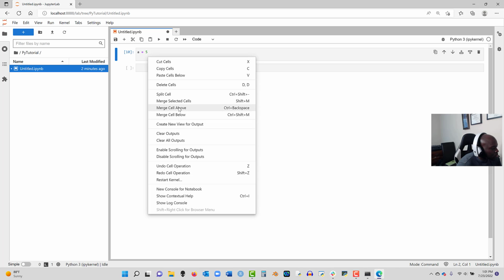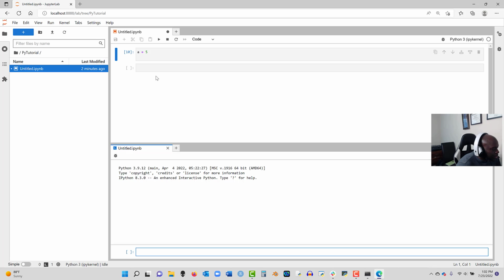Yeah, it's here. I want a new console for the notebook. So what this does now is that it created a console for what's being run right here. So if I go down here and press a and Shift Enter, you'll see 5 because these are tied together.